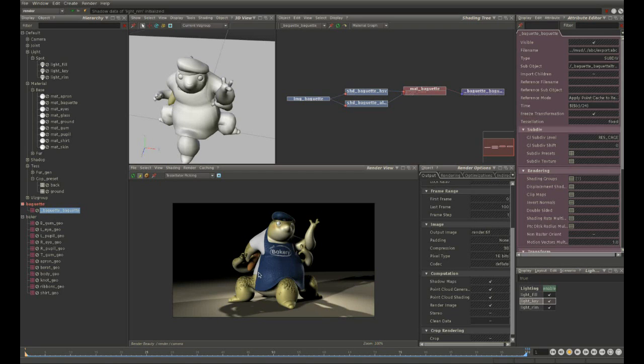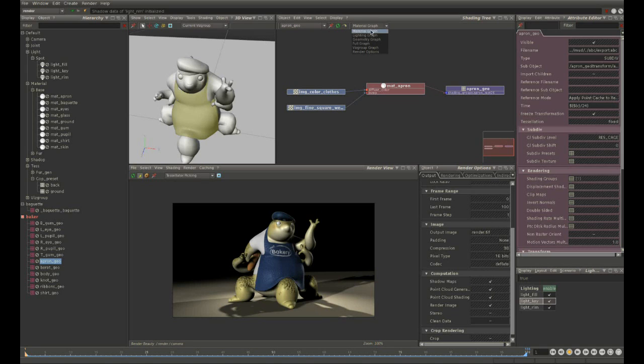Now let's check what happens in the shading tree. If I pick, for example, the bakery logo, I selected this geometry node, and I can see the shading tree being updated, and this menu is telling me that I am seeing the material graph, so it means that I am seeing everything connected to the materials. This is because in Relight you can connect anything to anything, so you can have several nodes connected to your lights or to your procedural geometries. You can have compositing tree.